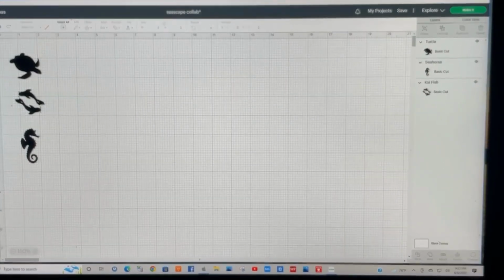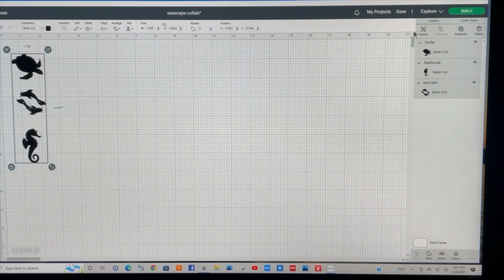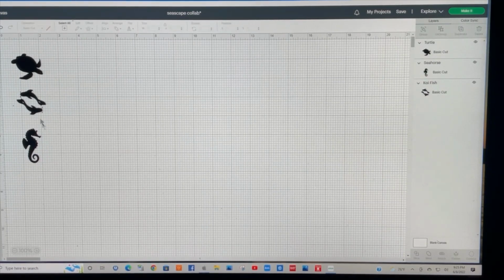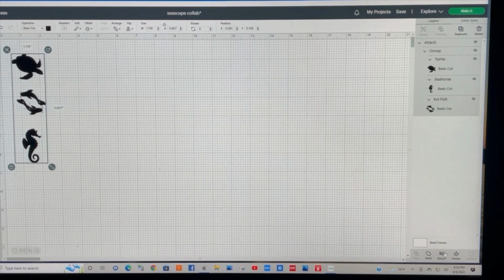Now there's two ways you can do this. We can draw a box around it and come over here to your right and click group. Or I can go up here to select all and it'll put a box around it as well. Click on group. And then move down to the very bottom and click attach. Now when I go to make it, it's gonna be in the order I have it here on the screen. Let me show you that.